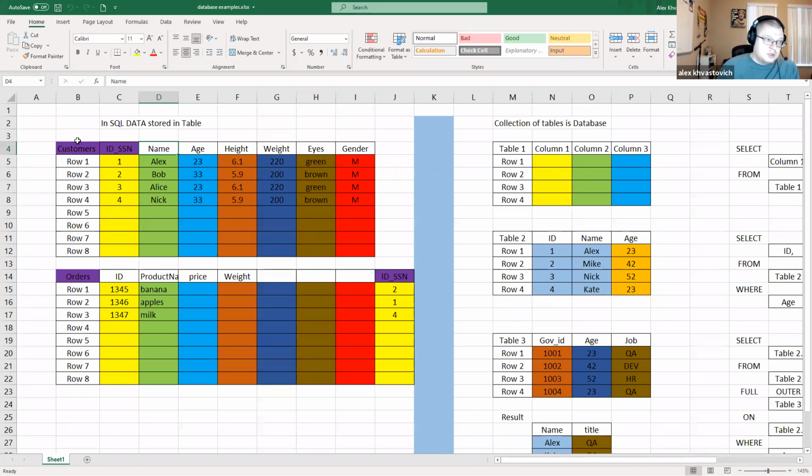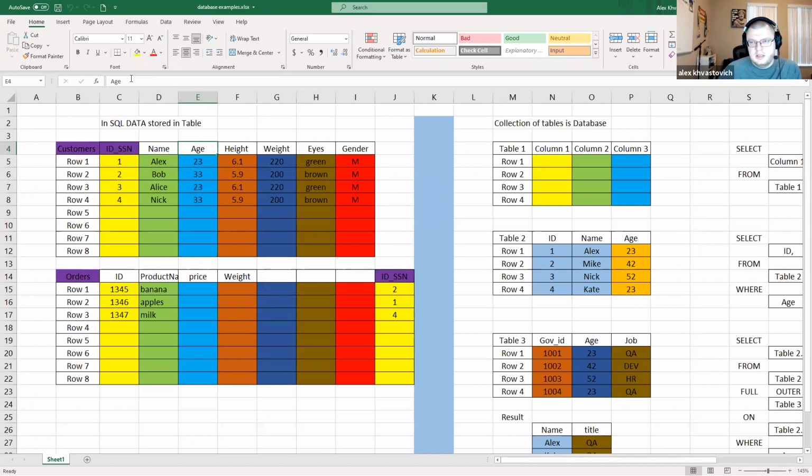You start populating the table, and your data gets larger and you get more and more stuff in it. So the database would consist of tables, right? In our example, there's customers and then there's orders. Tables will have columns like this. The header of the column defines what type of data can be stored within the column.